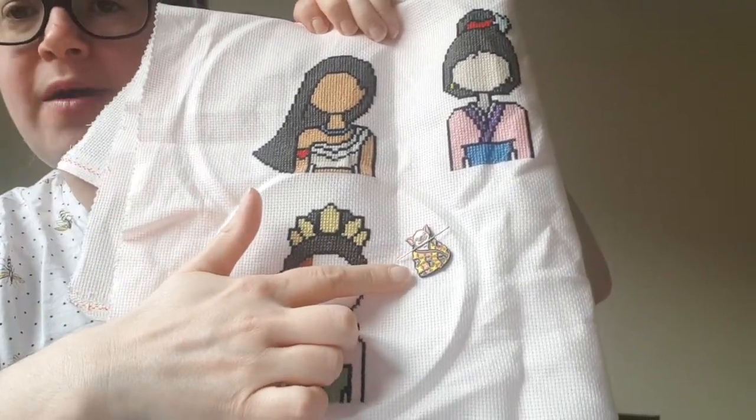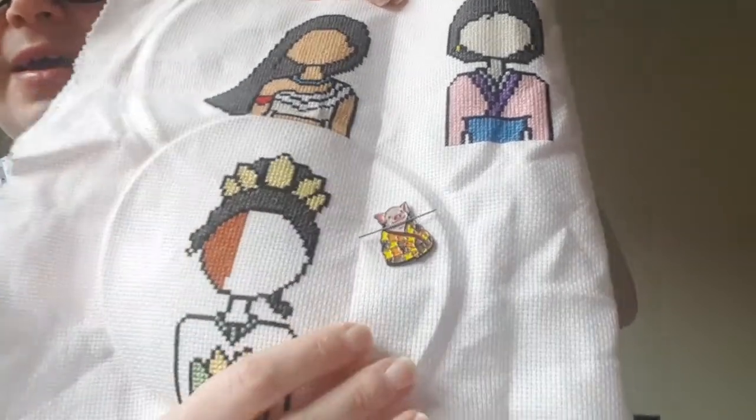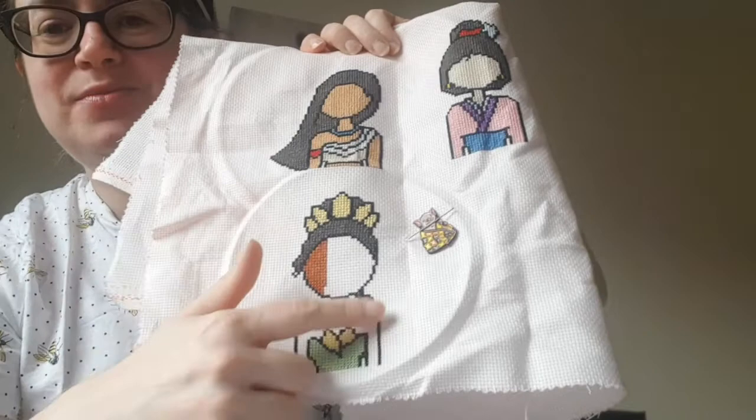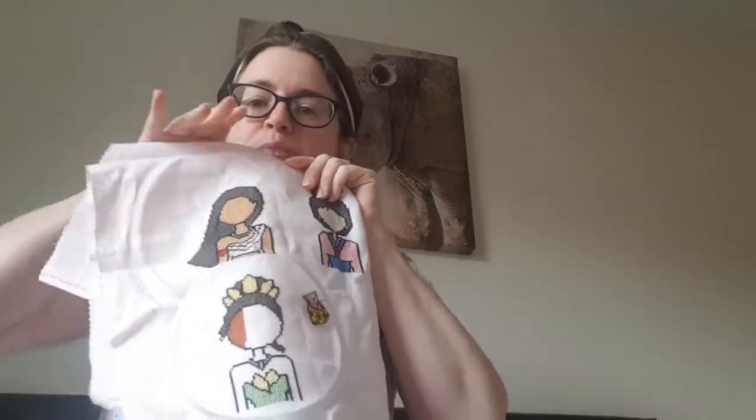The needle minder was a gift from my friend Faye at Faye Refloss — I think it's from Heartiful, but it's a pig in a blanket. So cute! On the princesses piece, you've got Snow White, Cinderella, Sleeping Beauty, Aurora, Ariel, Belle, Jasmine, Pocahontas, Mulan, and then next to Mulan we'll have Rapunzel. Then you've got Tiana, Elsa goes next to her — although she is a queen, not a princess — and then you've got Moana, also not a princess, she's a chief. I do love this. This will be part of my Disney hallway eventually.